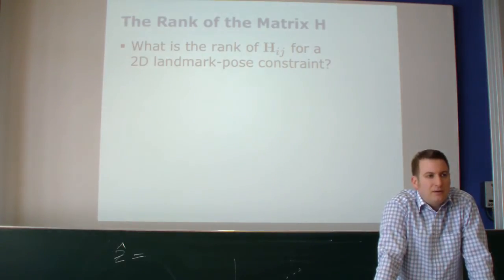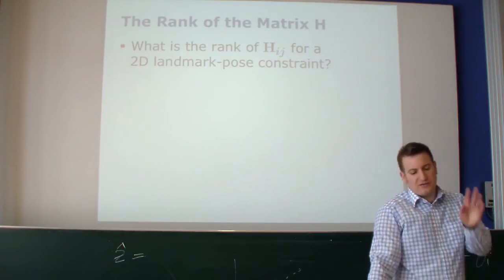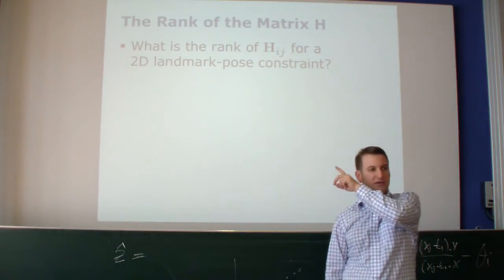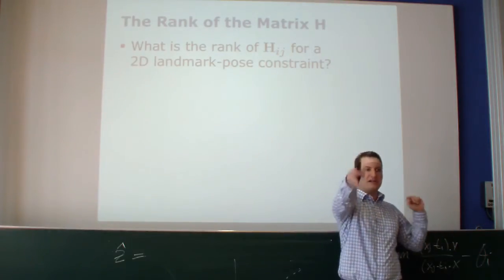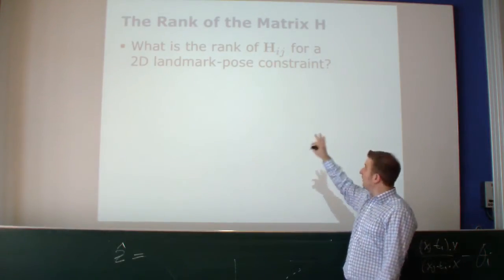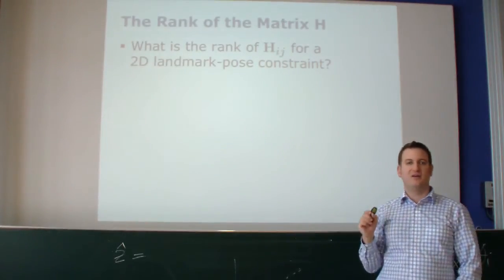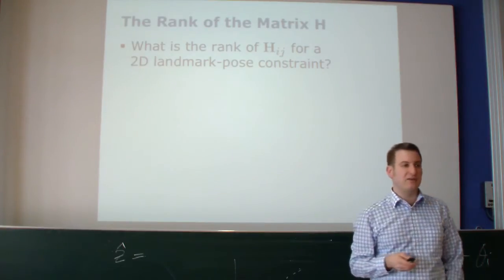Obviously it's rank 1, because we have 2D data, so we're missing one piece of information, we don't know the distance. No, sorry, this is the first case where we have the delta x, delta y observation. It's not the bearing-only case. We'll come to that in a second. I just said the first example where I can measure delta x, delta y. I haven't been explicit about that, sorry. What about for the delta x, delta y case? What's the rank of that matrix?